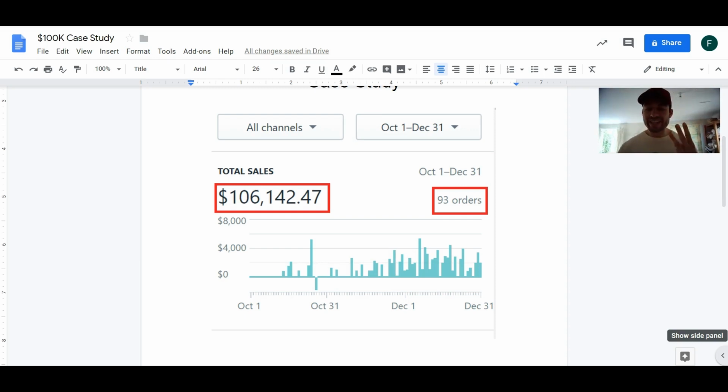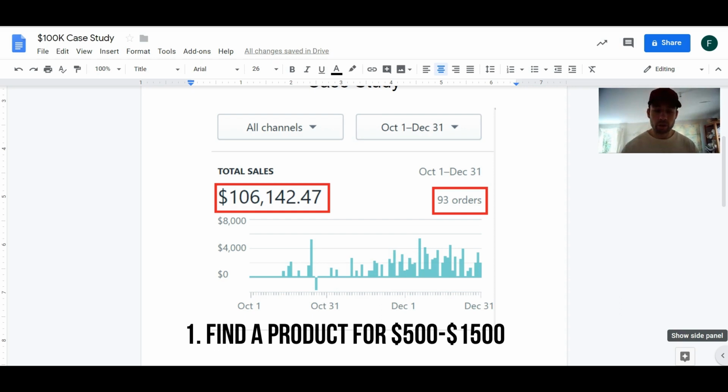Now, what are the 3 key takeaways I can give to you guys in order to take action today? Well, the first thing that's super important is you have to find a product that you can dropship online that sits around the price of $500 up to about $1,500. Okay, that's a really suitable price range for high ticket dropshipping. So you've got to make sure that you find a product that fits into that price range. It might be a product itself, it might be an entire niche if you're lucky enough.